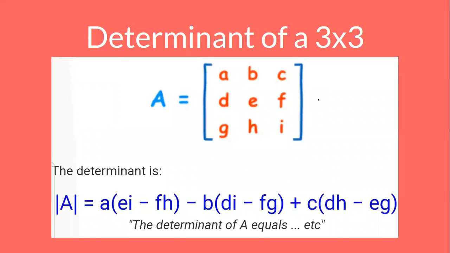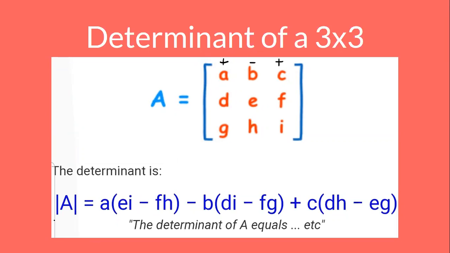All right. 3 by 3s. So 3 by 3s are a little different. There are 2 methods for 3 by 3. We're going to learn one method and then the other method. Hopefully you're okay with it. So with the 3 by 3, you're basically creating 2 by 2s. So first, you're going to label your columns in a pattern of plus, minus, plus. So we have plus, minus, plus.